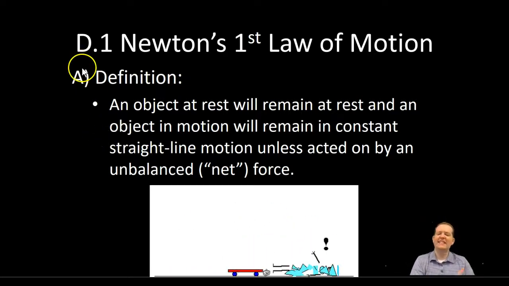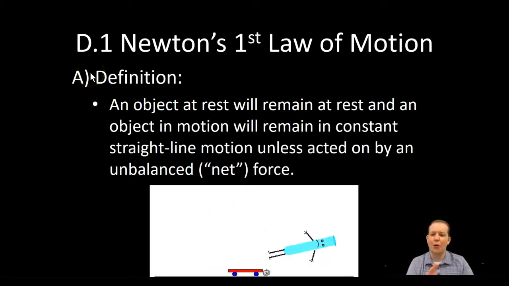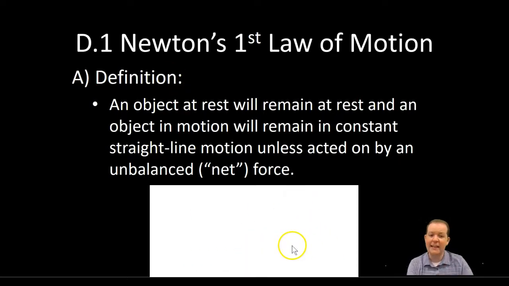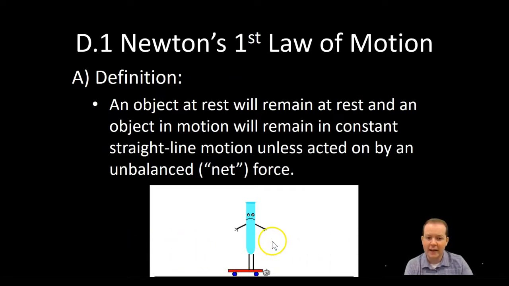Now, I have this kind of silly looking diagram, and this certainly is not a perfect example of physics in all shapes and forms, but it shows this idea of Newton's first law in pretty good detail in a couple of levels. First, let's look at this skateboard. We kind of have like this chemistry beaker riding this skateboard. The skateboard starts off moving, and it continues moving to the right until it hits this rock. Well, this rock is applying a pushing force. It stops the skateboard. This skateboard would normally just continue moving in a constant straight line forever.